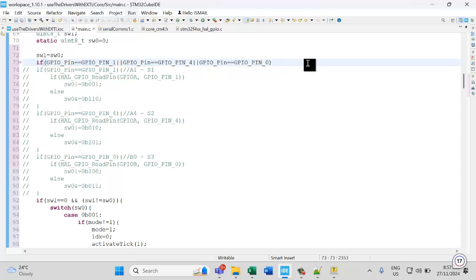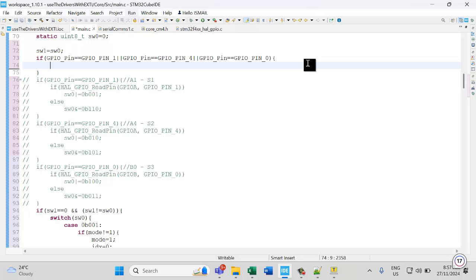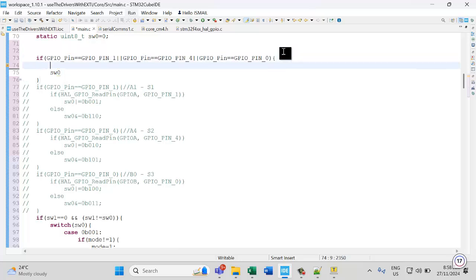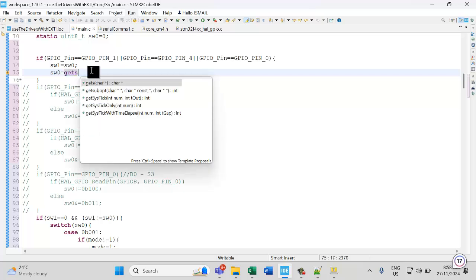Okay, so what you do is just, if that's from this, then we read the SW0, right? Then SW0 is equal to from get switch.